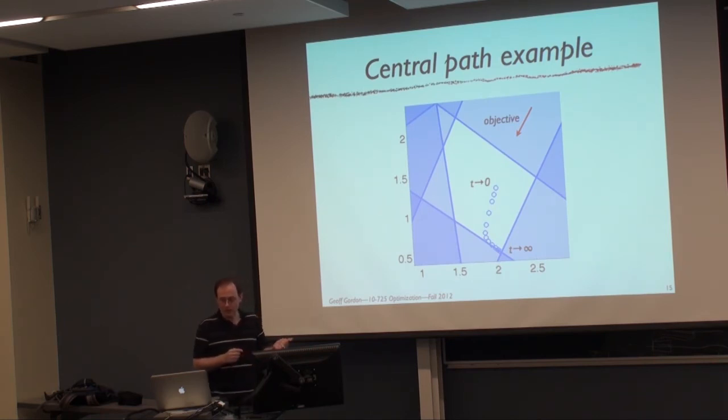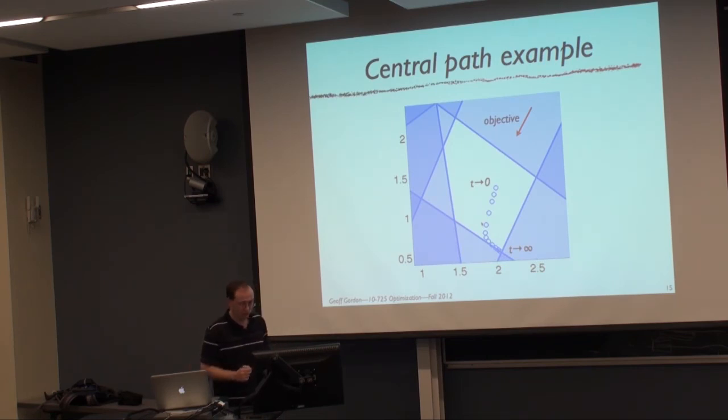So the other thing I wanted to mention with this example is that I tried t from 10 to the 6 to 10 to the minus 6 on this, and it took on the order of 15 or sometimes a lot fewer iterations to solve the centering problem, right? So for a huge range of t, it was sufficiently well conditioned that just with an essentially arbitrary initial point, I found the analytic center quite quickly, right? And so that's nice. It's very robust.